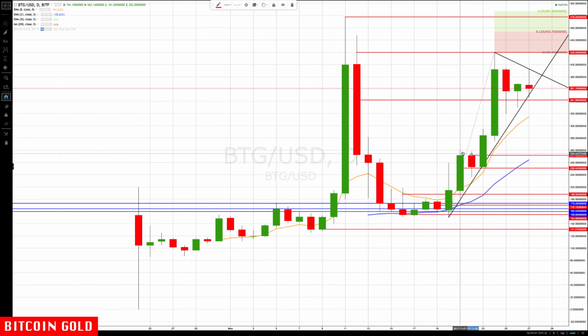You see this prior breakout zone. We came up here, paused here, pulled back, and then broke through there. That's the breakout zone right before the bottom of the rotation zone. So that's roughly 252. So that's the next major level we'll be watching for Bitcoin Gold should it go down. And then again, just to reiterate the upside levels, 453 once we exceed the 420 level, and then 478 and 487. That's what we have for you.